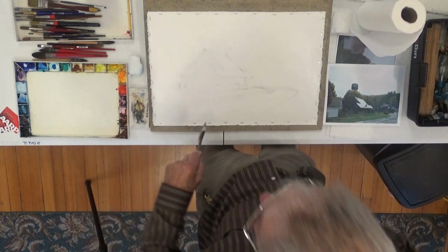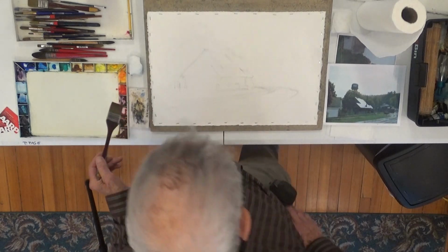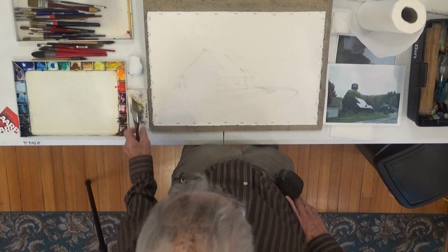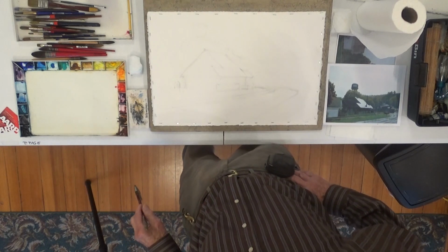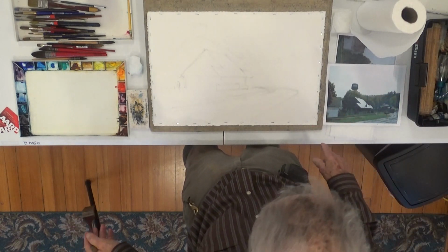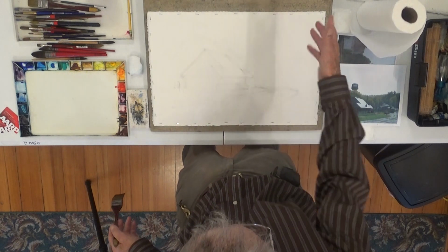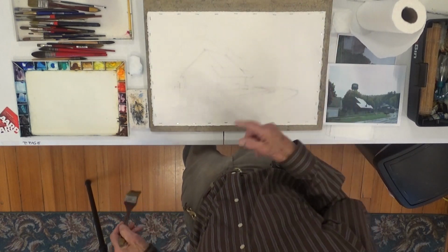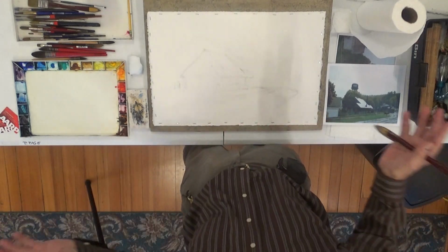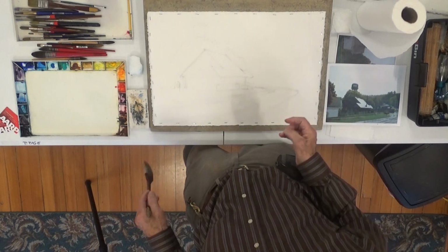Can you talk about how you prepare your watercolor paper? Sure, you bet. I stretch the paper on this piece of board here, which is Homasote board, the type of construction soundproofing board that you can get at a hardware store or Home Depot. Unfortunately they sell it in 4x8 sheets, and you have to either get someone to go in with you so that you can get two or three of these apiece. If you cut them, don't cut them in your house. Make sure you cut them outside with the saber saw, because when you cut this with a power saw, you'll be vacuuming forever, because it's old paper that's been crushed together, and it just becomes powder.